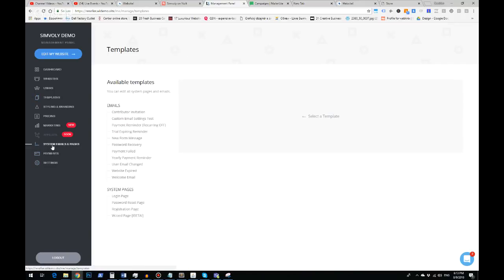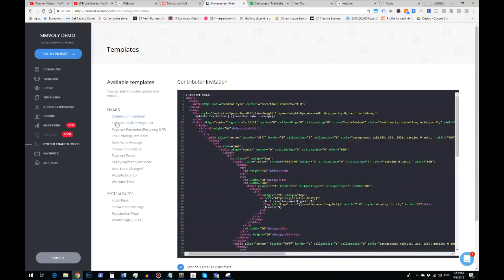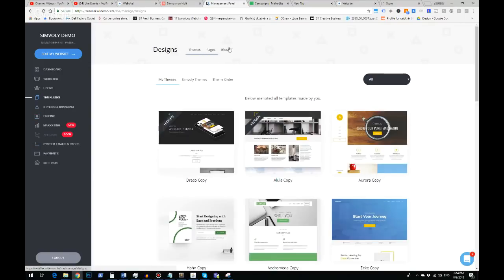Yes, system emails and pages at the moment. One of the reasons why we want to build the marketing side of automation of our own is to have a marketing section where you can actually build your site templates with drag and drop, not with this code. For the moment, it works just fine, I think. But yeah, you'll be able to do that. With the funnels, we will actually introduce the option to edit blocks and to create your own funnels. This will also be an awesome change.